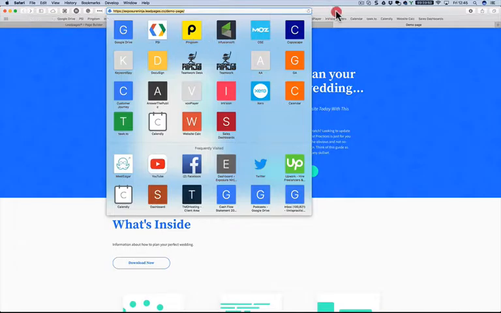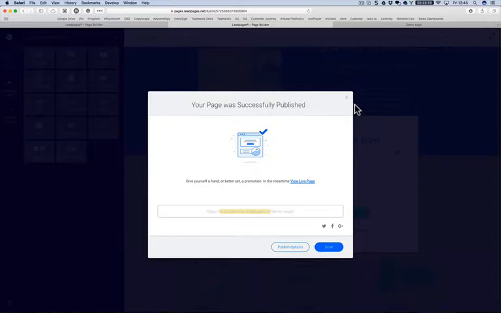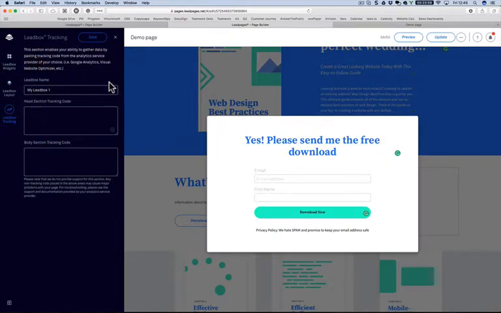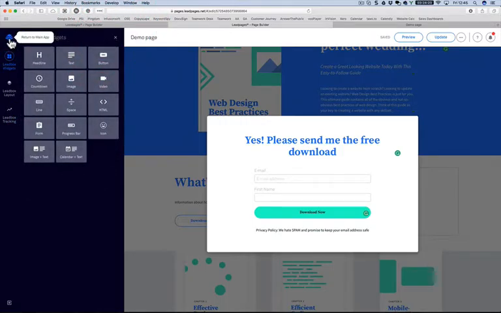Now the last thing I want to show you while we're on there, actually there's two more things I want to show you. The first is we need to make sure that we've got all our tracking code and everything set up. So in this section, when you're building the page, you see lead box tracking. You can add in your header code there for things like Google Analytics, Facebook pixels, and all of that stuff. So you want to get that stuff sorted. Oh, my mistake. I'm in the lead box here. So that would actually set the header code for this actual lead box. So we just want to get out of that first.